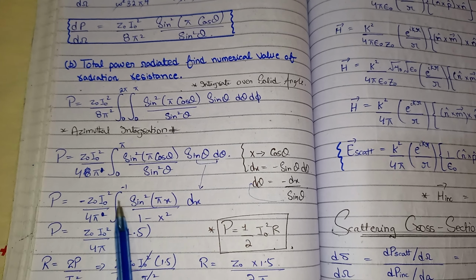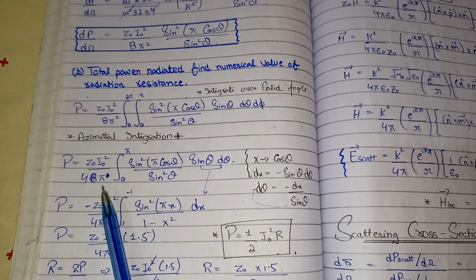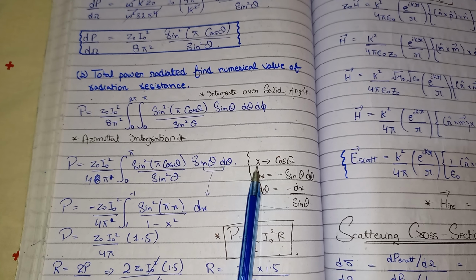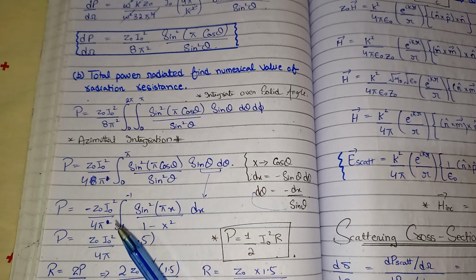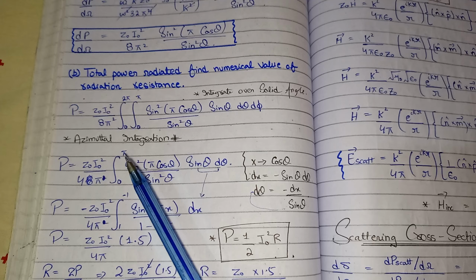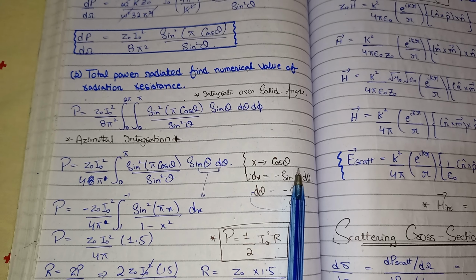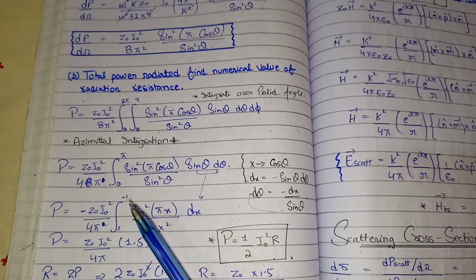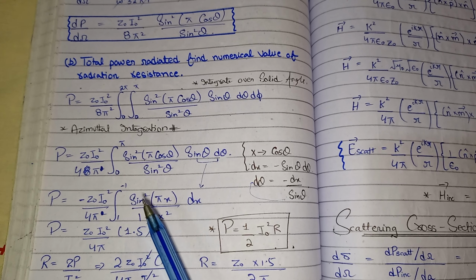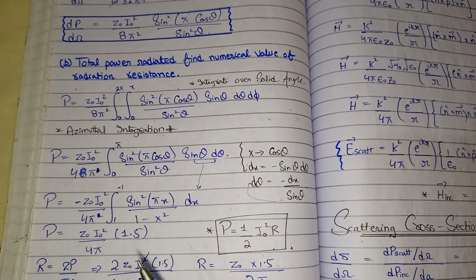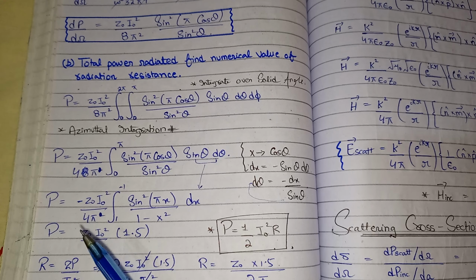Understood? Once you take the integration of this by putting in the limits 1 to minus 1, your limits also change, because you let x be cos of theta. When you put 0, cos 0 is 1, so the lower limit is 1. And the upper limit you find by putting the value of pi, where cos of pi is minus 1, meaning cos of 180 equals minus 1, so your upper limit is minus 1. After taking the integration and applying the limits from 1 to minus 1, you will get minus 1.5 as the answer. So minus 1.5 multiplied by this minus becomes plus 1.5, and this stays as it is.